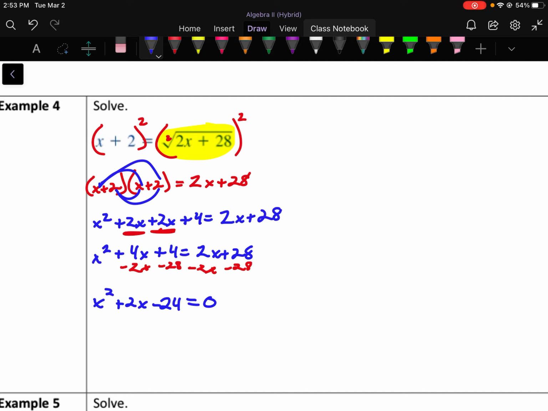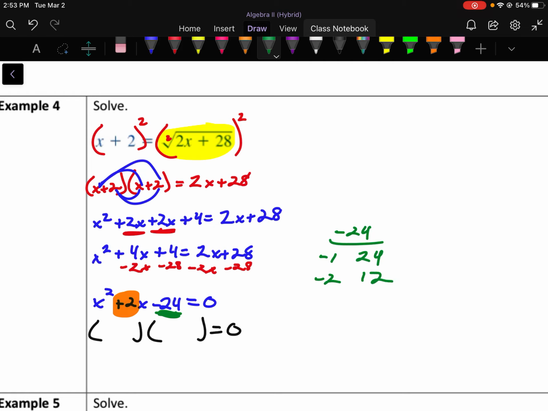So normally when this happens, not always, but we try to be nice. We try to make sure that the quadratic you're left with is a nice quadratic that can be factored. So that's what I would try first. And in this case, it can be factored. So let's take a look. So we're looking for 2 numbers, first of all, that multiply to negative 24, but add up to positive 2. So you can list out all the factors if you want, negative 1 and 24, and so on, negative 2 and 12. But we want a positive 2 when it's all said and done. So I'm just going to jump all the way down to how about negative 4 and a positive 6. If I multiply, I get negative 24. If I add, I get positive 2.